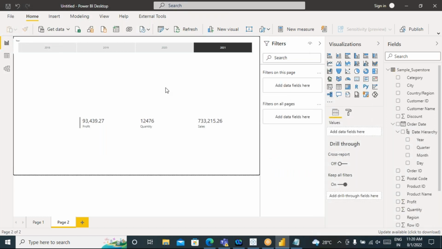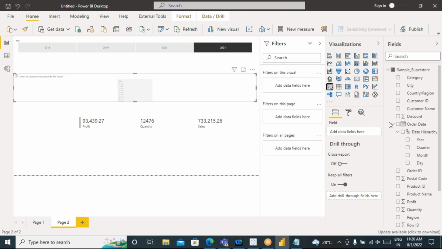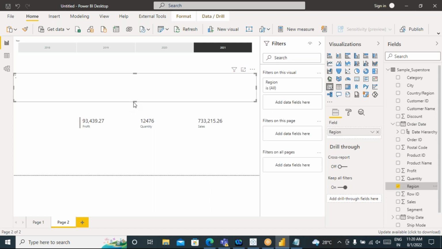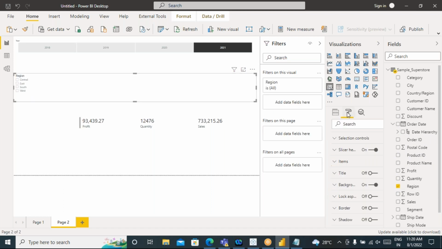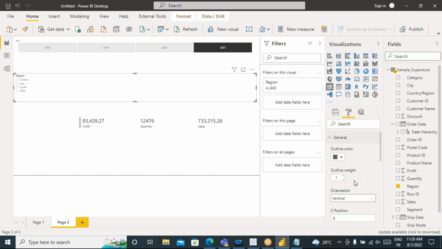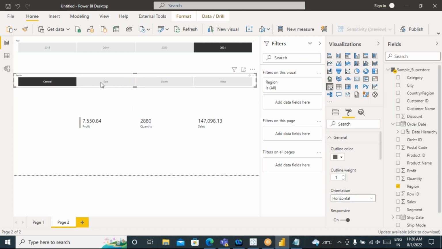So let me take a slicer again. In that slicer I can take the region. The regions list we have, right? Go to formatting, general, and make it vertical to horizontal. Can you see that? Central region related data you want, east region, south region, or west region.